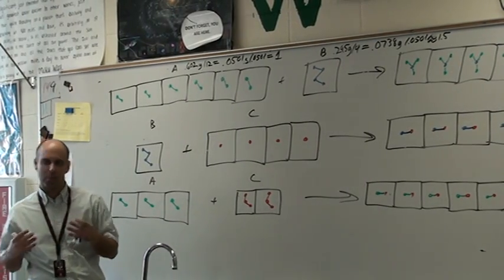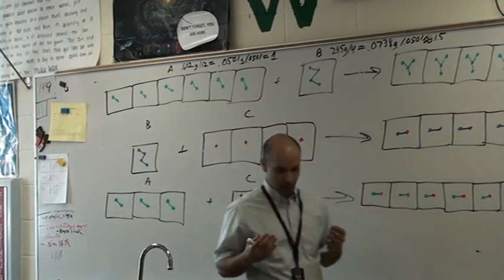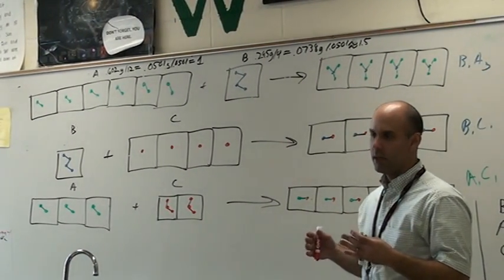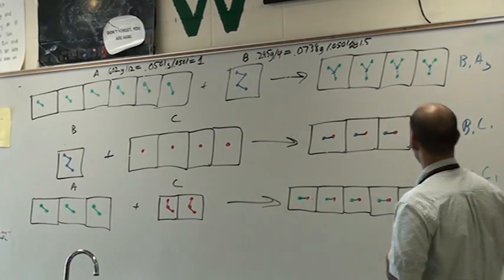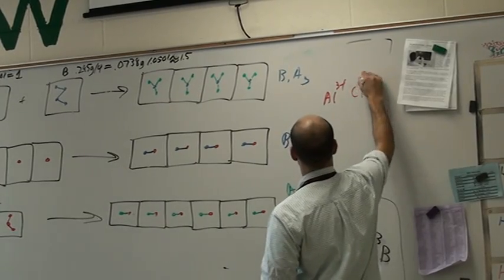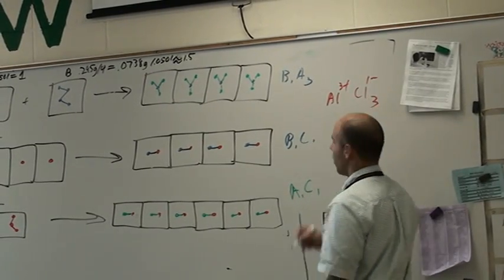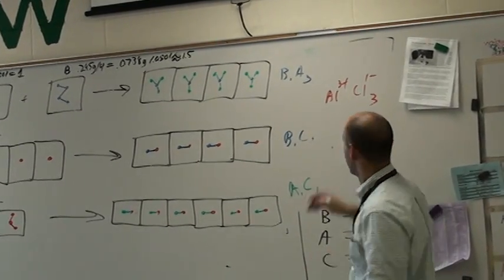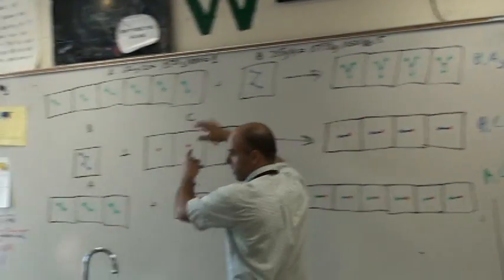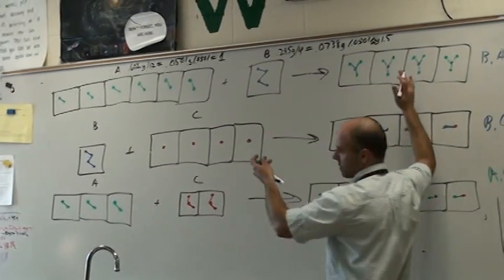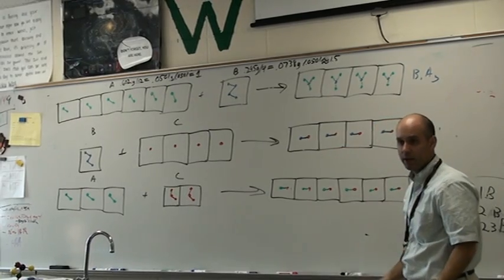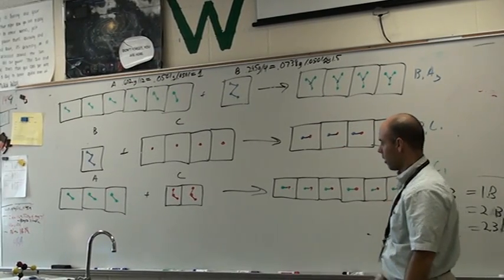And that's, again, that was one of the points of giving you this problem, Emily, is because it forces you to think like they did in the 1800s. Okay? They didn't know the charges on things. They didn't know to go, oh, aluminum's a three plus, chlorine's a one minus, criss-cross, there we go. That's our formula. They didn't know charges. The only way they could figure out a formula was to react two things together, look at their masses. And sometimes what they got in one experiment conflicted with what they had in a different experiment.